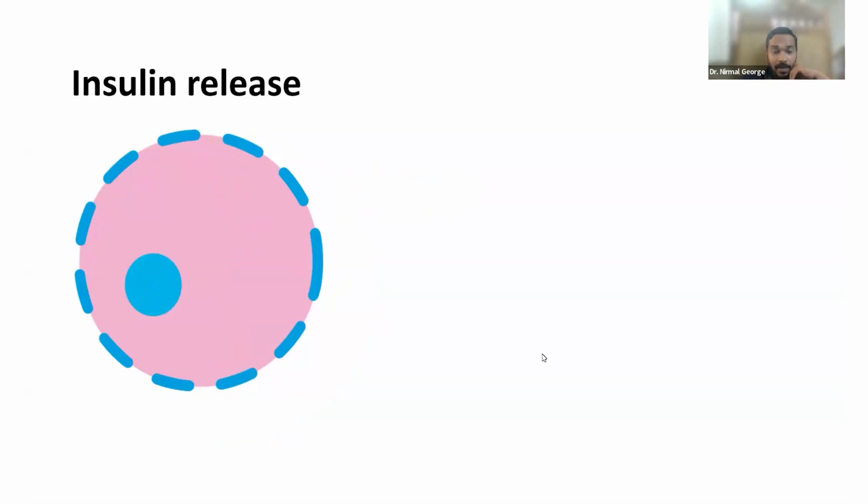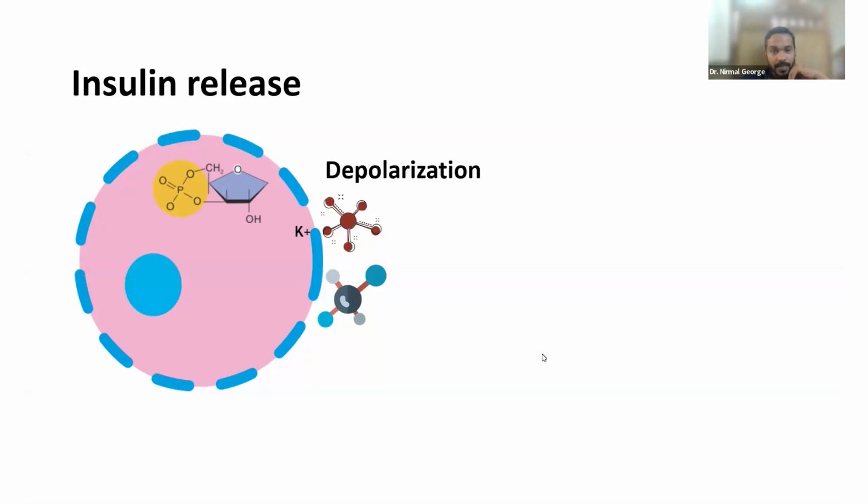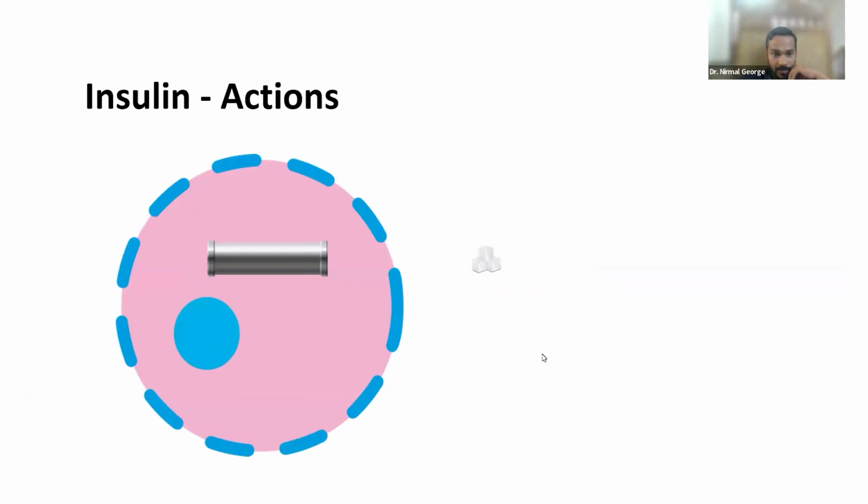The incretin hormones that are released from the gastrointestinal tract when you're consuming food, that is GLP-1 and GIP, both have receptors in the beta cells. Binding of GLP-1 and GIP will increase the levels of cyclic AMP intracellularly in the beta cells. The cyclic AMP will block the potassium channels, and blocking these potassium channels will result in depolarization, and that will result in release of insulin.